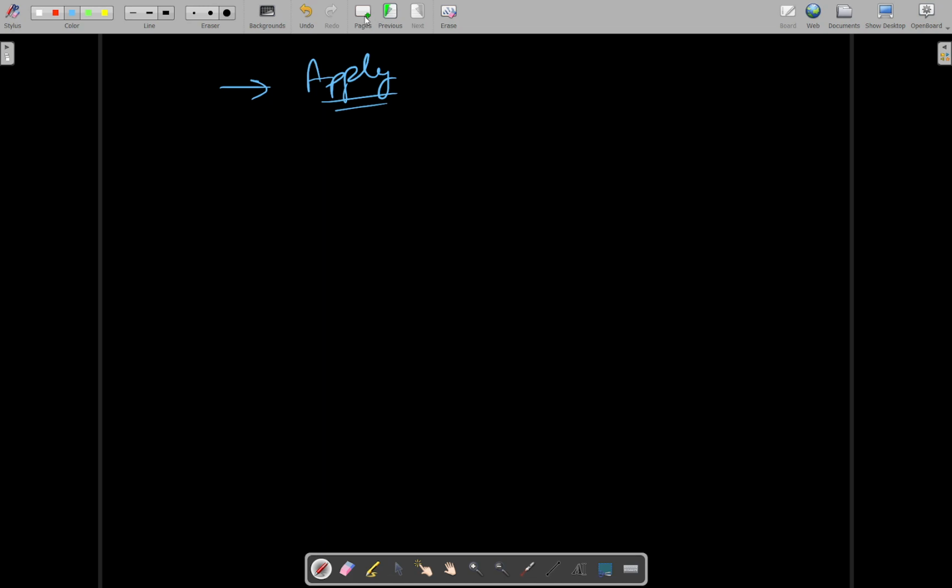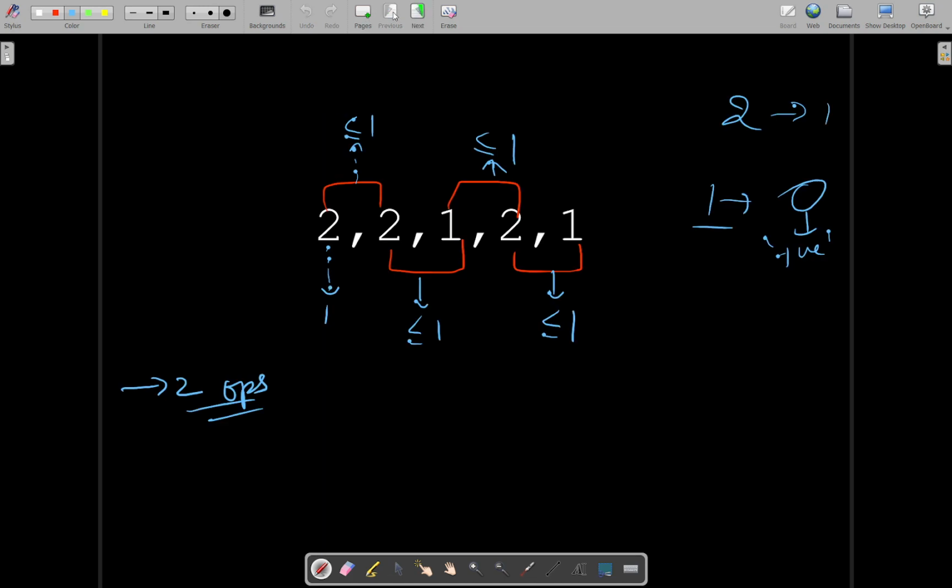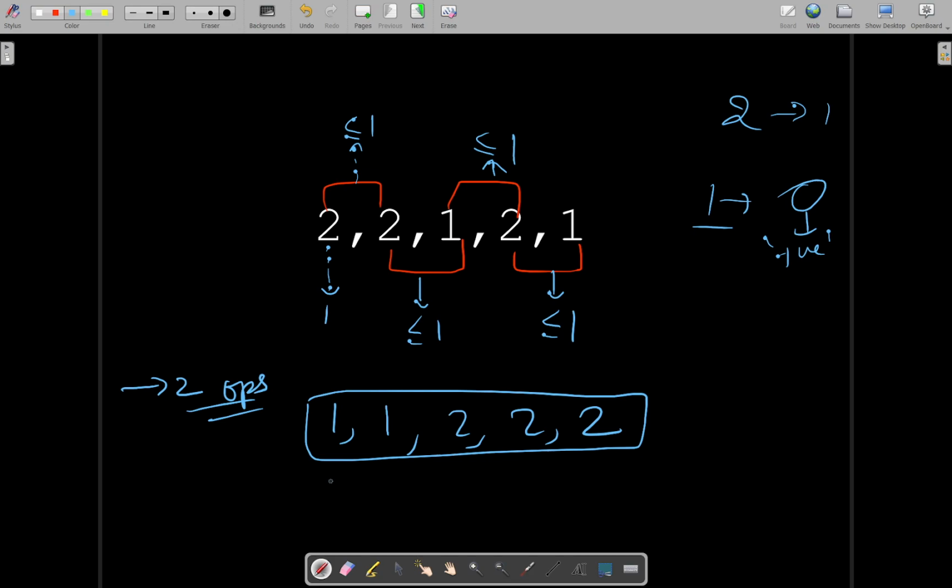And once you have a sorted array, now let's go back to the previous example. If I apply sorting in this array, then it should be in increasing order. So it will be something like this. Okay, this is sorted in increasing order.